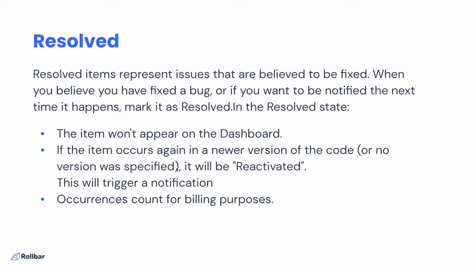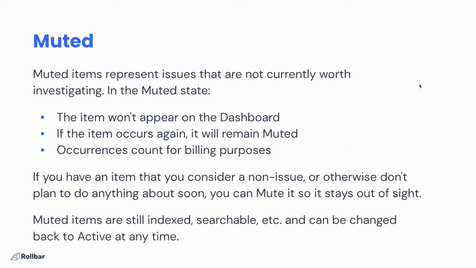There's a couple of cases if things are still occurring but they're happening in an older version. When we talk about versioning your items and tracking multiple versions in production, it is possible for resolved items to occur. If it's in an older version, then you would say, that's a version problem, not a code problem. But for the most part, anything that's resolved, if it happens again, it's going to be put back on your list, because that means what you thought was working as a fix did not for some reason. All right.